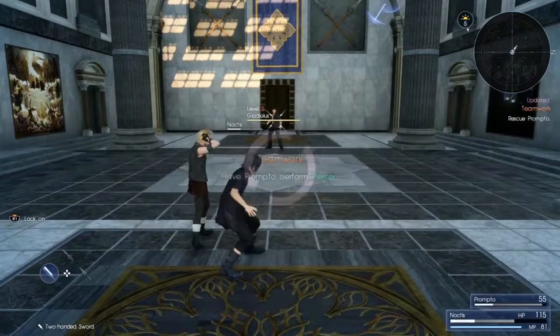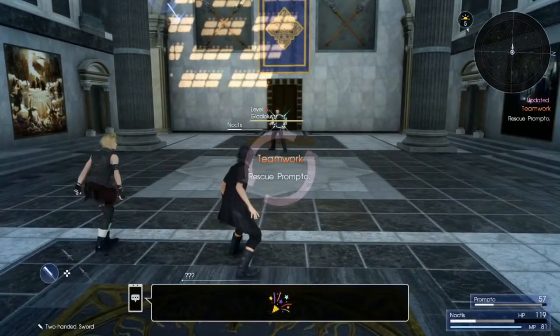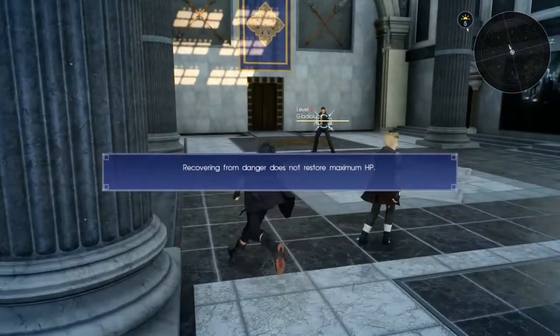Friends can also fall into a state of danger. Unlike Noctis, however, they do not automatically recover and need to be rescued first.